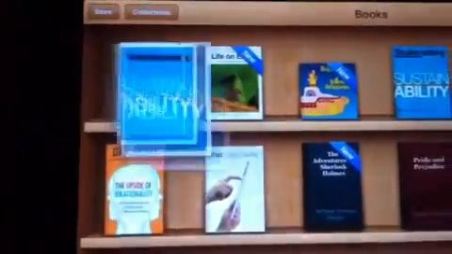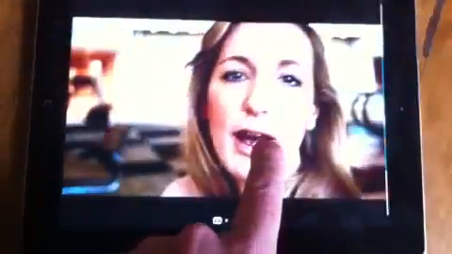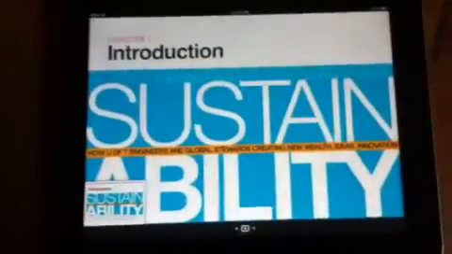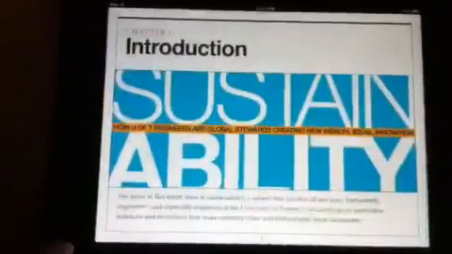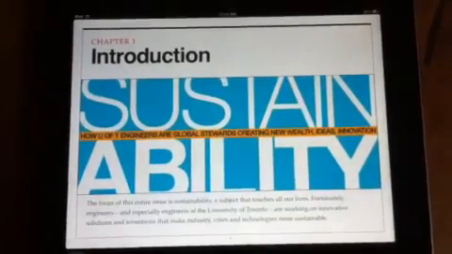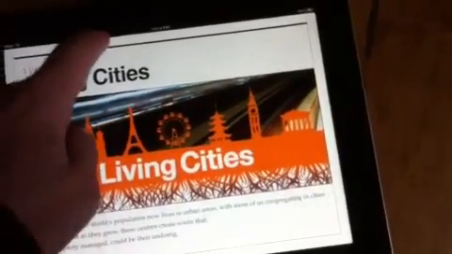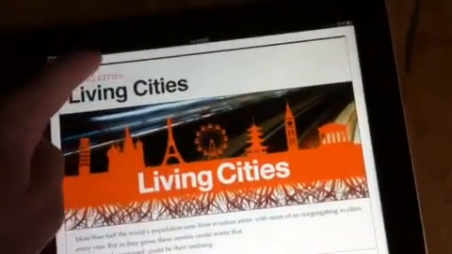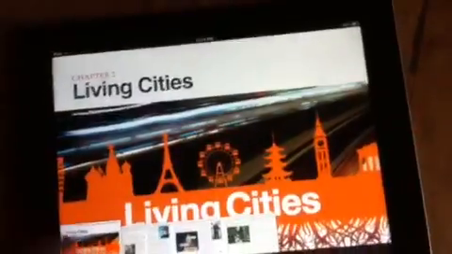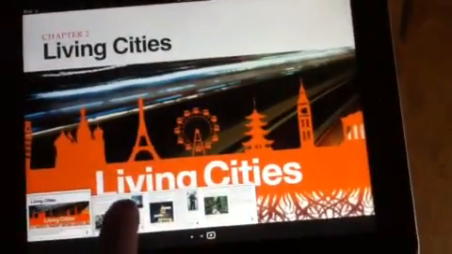This is just a proof version, so I'm just going to open that up. There's the textbook. I can start it off with some kind of intro video if I wanted to. And I just move to the next page. There's the introduction. If I tap on the thumbnail here, I can read the introduction to the book, and I can then move along to the next chapter here. If I tap here, I can get the table of contents up again and look at the individual pages that I can move through.